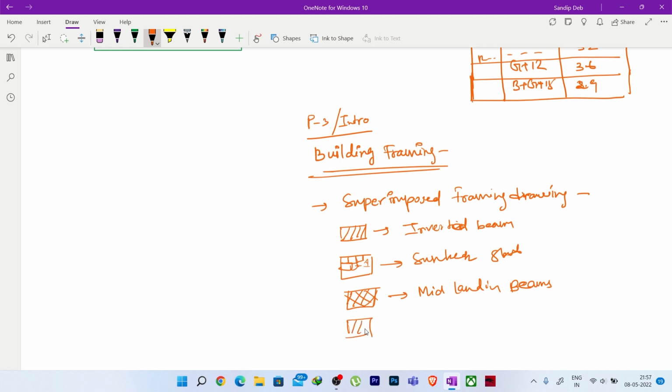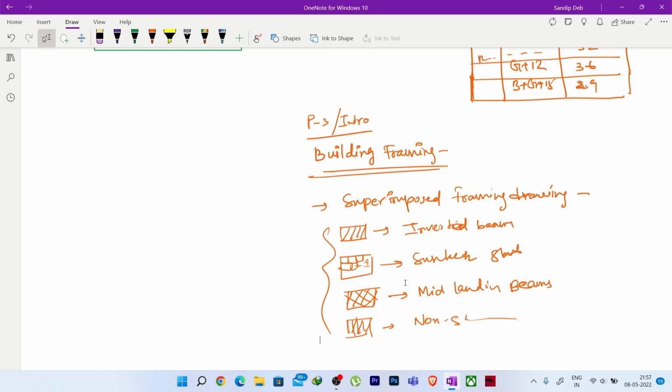If you have some non-structural wall, you can also write non-structural wall. In the drawing you can give these legends, and you can mark the portion where you will actually have these things in the framing. So the client or the person who will be checking the DBR will have a clear idea of what information you have added in the framing, and what is going to be considered in the design. Fine. So this is all about my building framing.